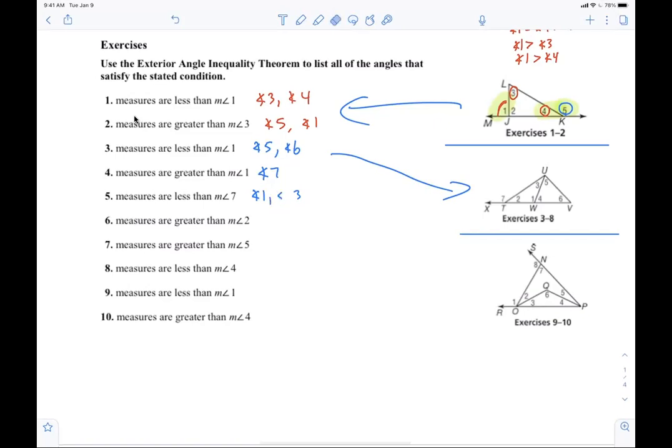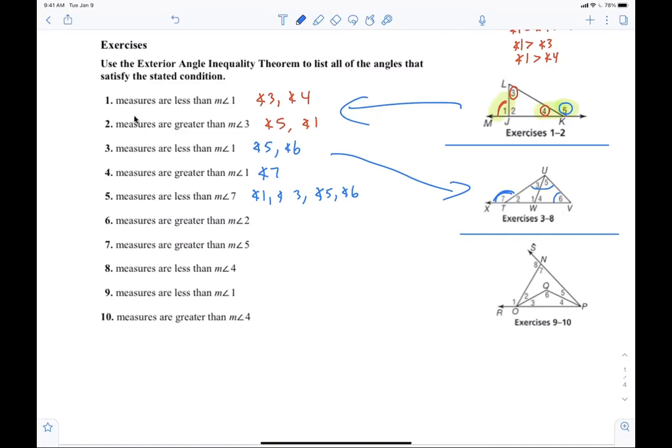Come on, don't be afraid. What else? Tell me. Okay, 5 and 6. Yeah, I say angle 5 and angle 6 also. Do you agree with that? Yes. Right, because 7 is here. Now, does everybody agree that 3 plus 5 and 6 are the remote interior? Does everybody agree with that? Yes? All right, I think that's good.